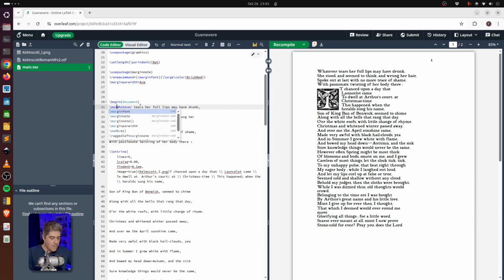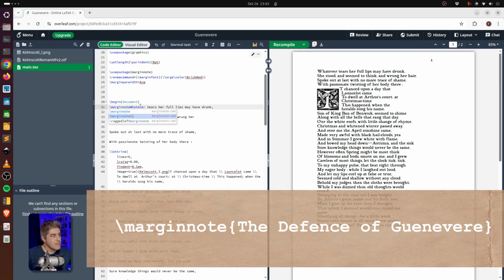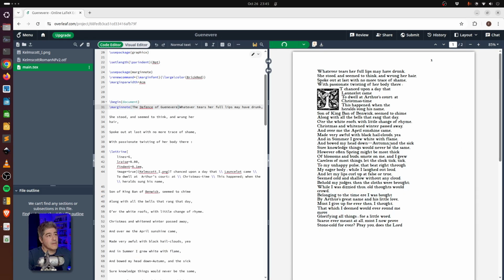So margin note, and the text that I want it to show up is the defense of Guenevere. Okay, let's recompile and see if it works.